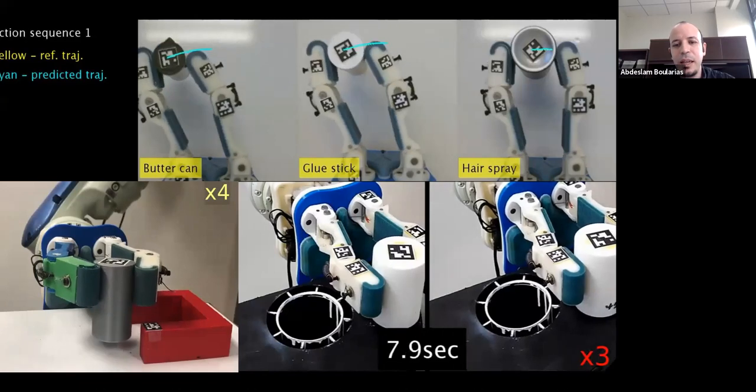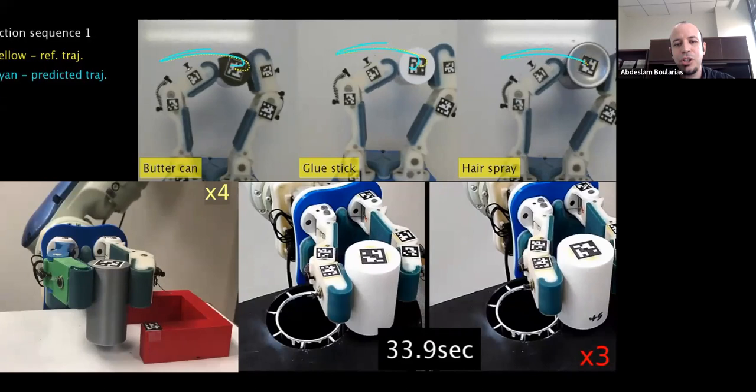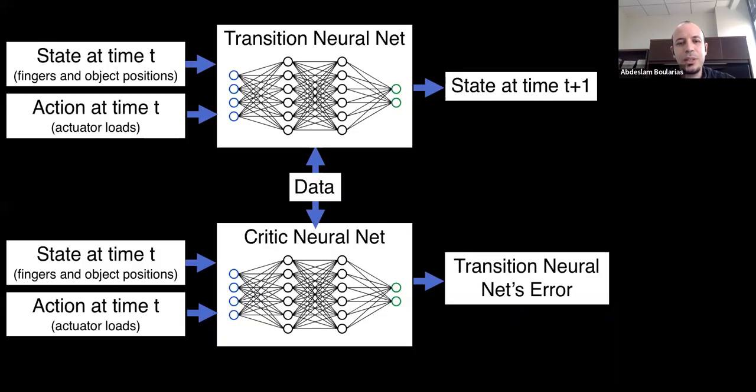The only issue is that they are very difficult to model because they have so many components that are not rigid. So what we used is data-driven methods to learn their dynamics. This is one idea where we proposed a lot of methods for learning the dynamics of these kinds of hands and then controlling them based on these models.